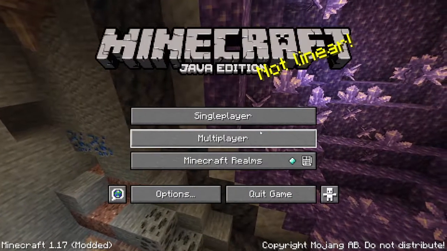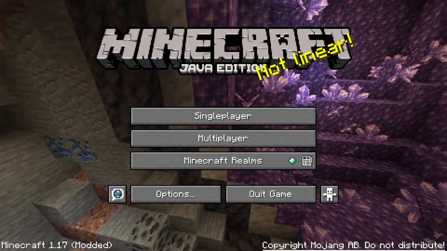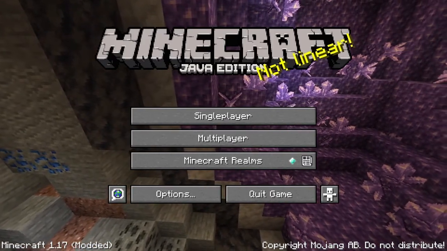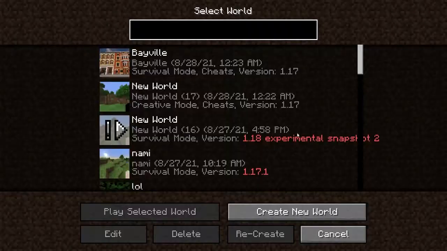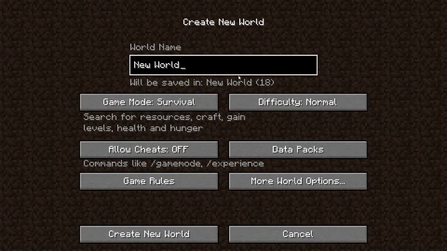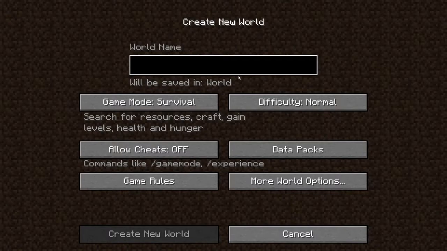First, we are gonna start with Minecraft worlds. If you want to go to the server tutorial, you can easily look at the timestamps on the timeline. Okay, let's get started by making a new world. Make sure that you name your world something different because we don't want to get confused during the process.